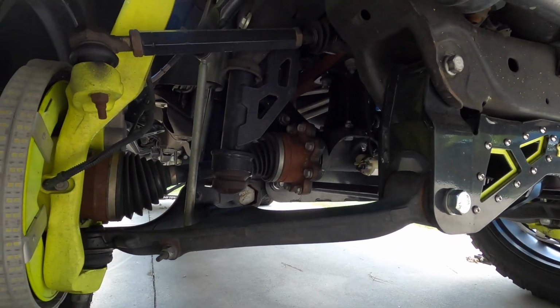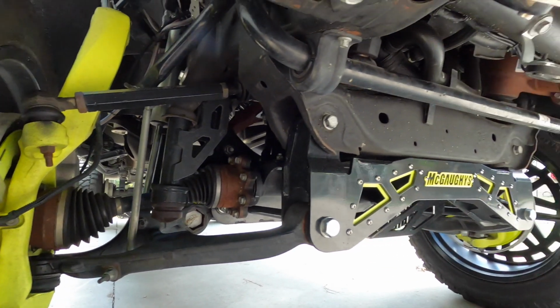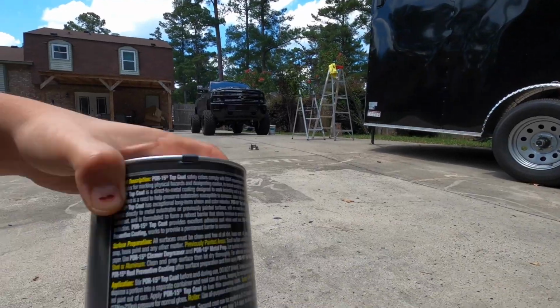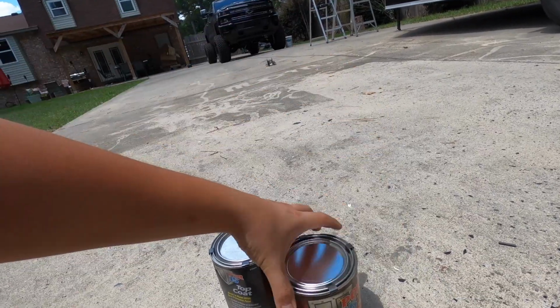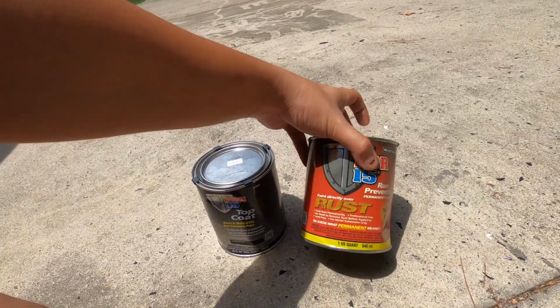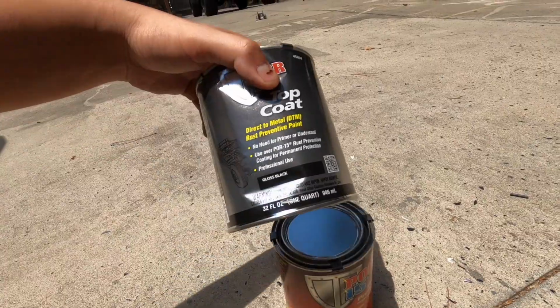I really should have cleaned my CV axles when I installed the lift kit. I guess I just couldn't spend the extra 10 minutes painting that over. So POR-15's rust preventative as well as the top coat. According to POR-15, this stuff is pretty weak to UV. You have to put a top coat on.